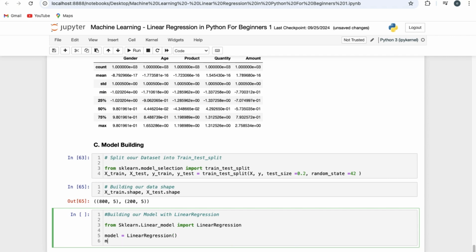Model dot fit, bracket close, our independent variables x input training, comma y training.